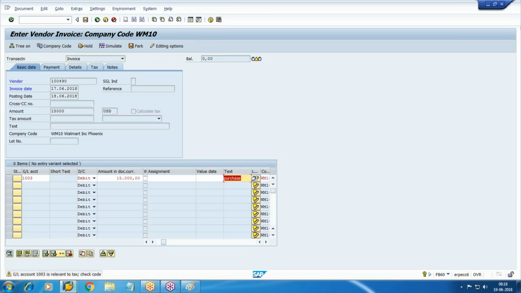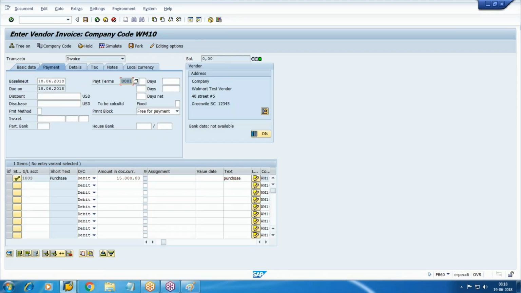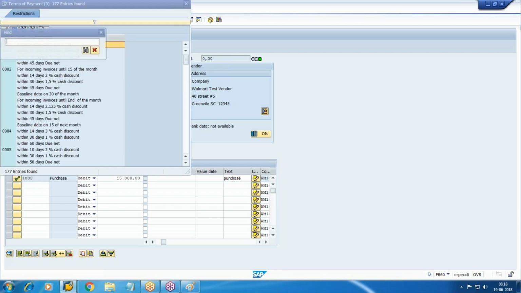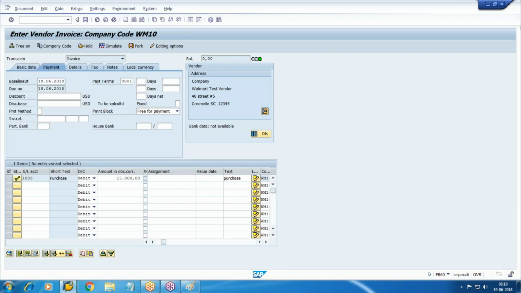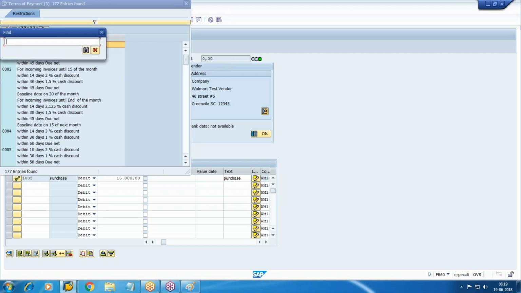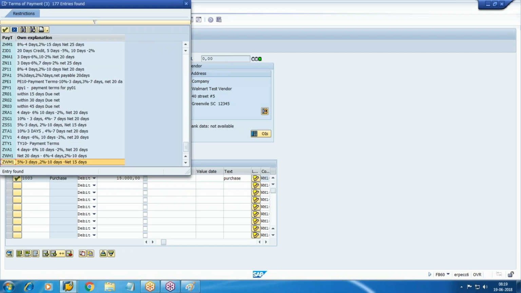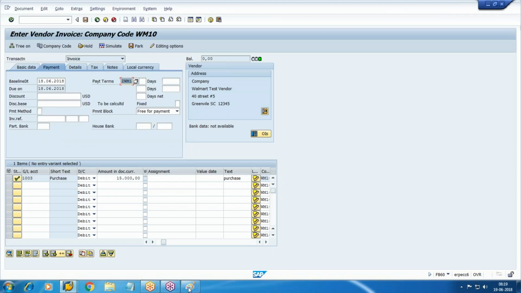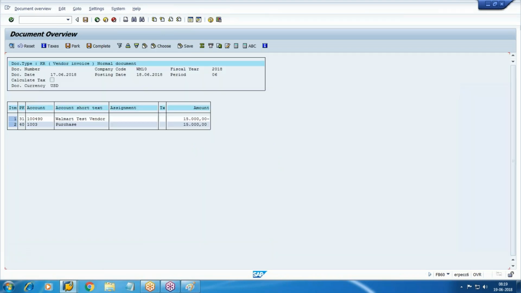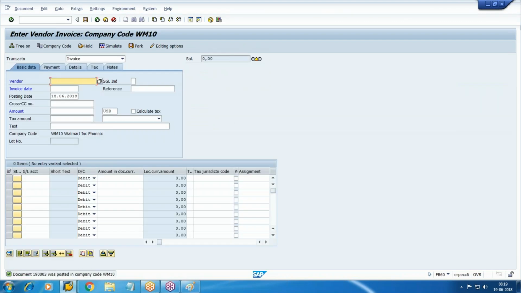Continue with payment terms, so discount will be there. Document posted.